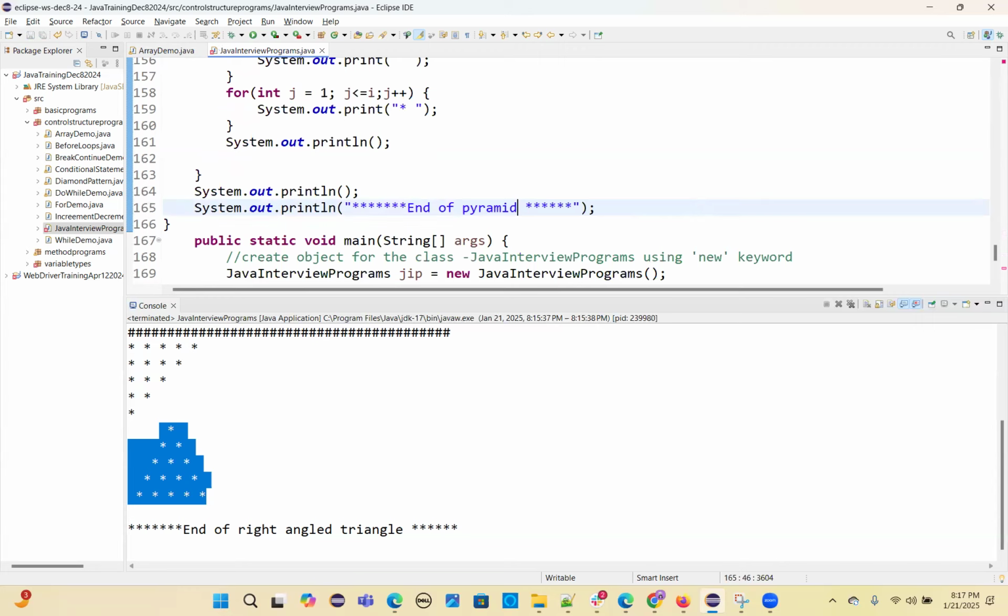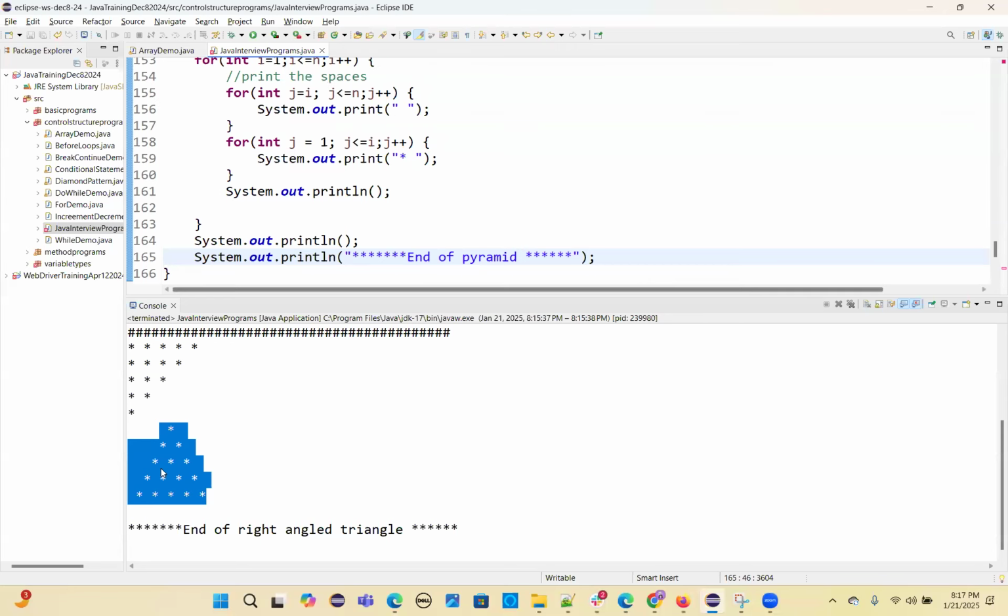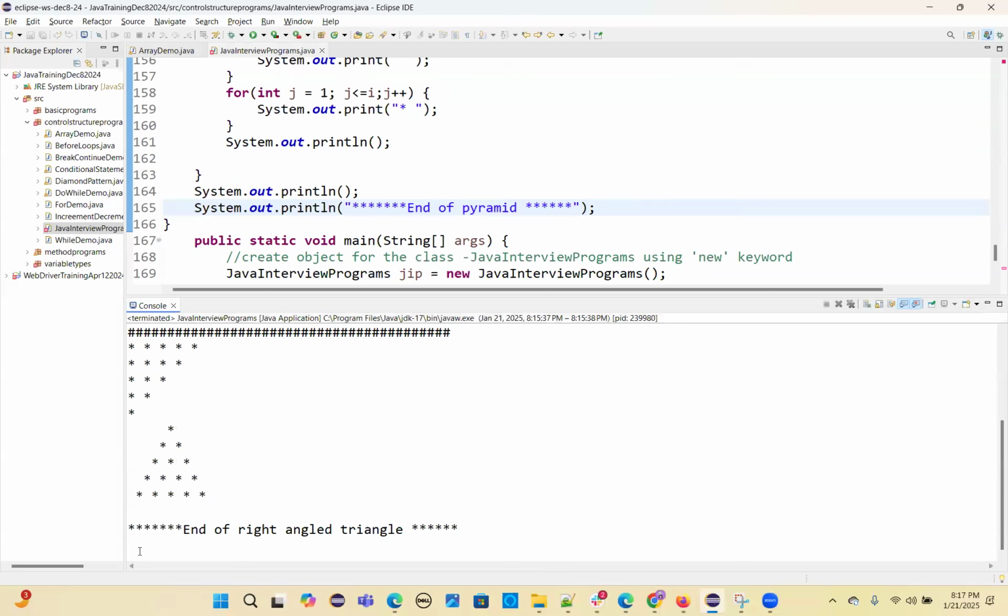So I think the diamond pattern is pending. We'll do it tomorrow. So with the same thing, what you need to do is reverse this, right? A diamond pattern means the same thing, you have to reverse it here.